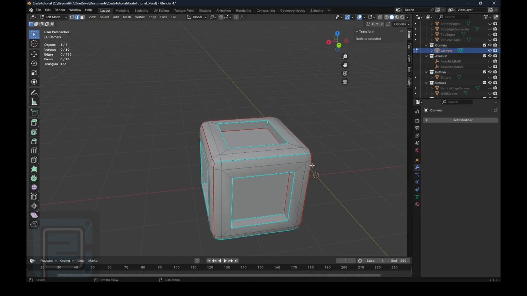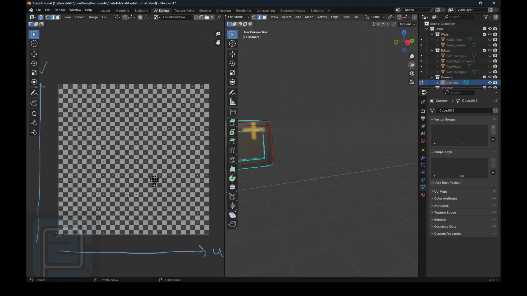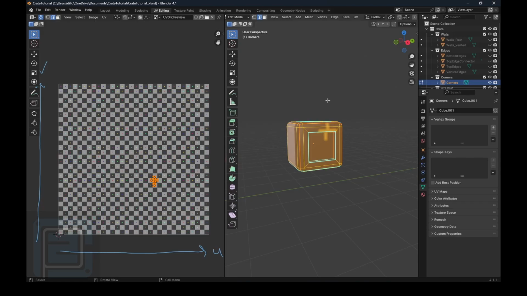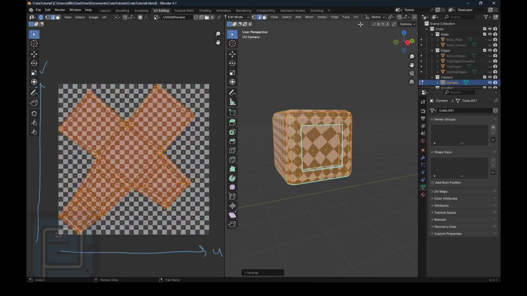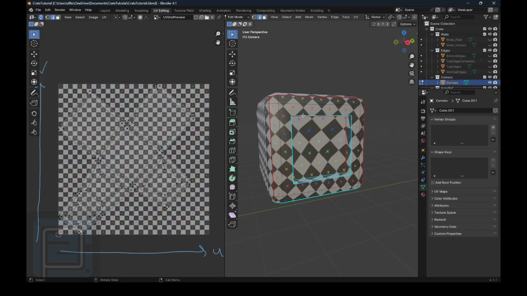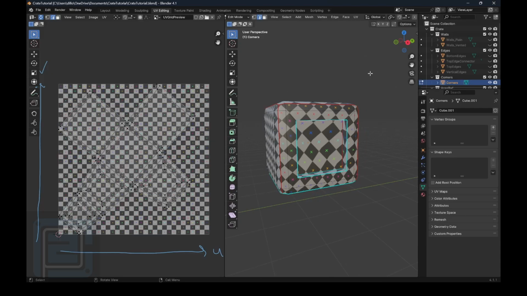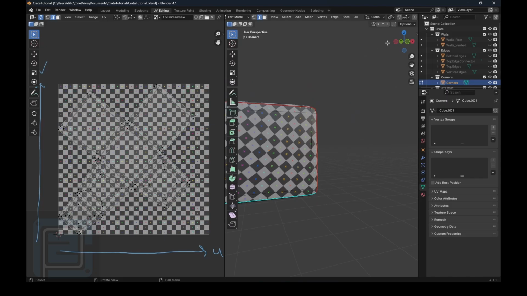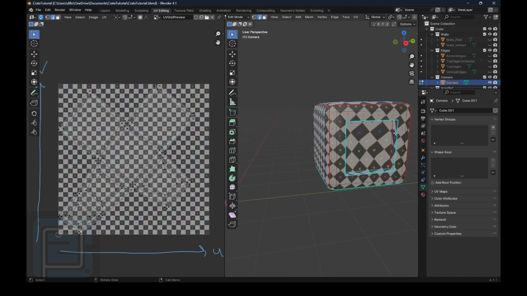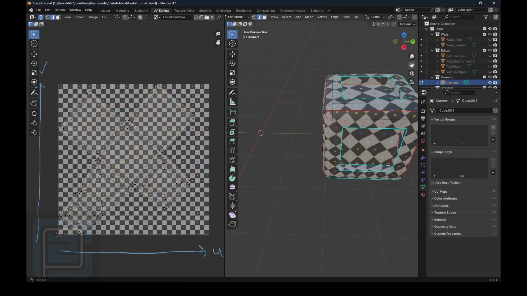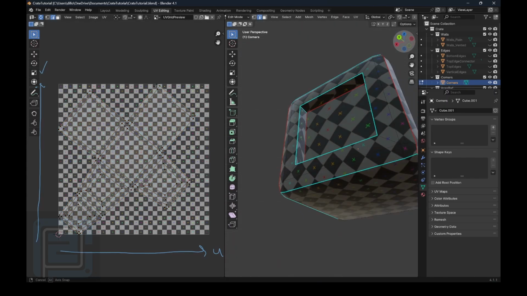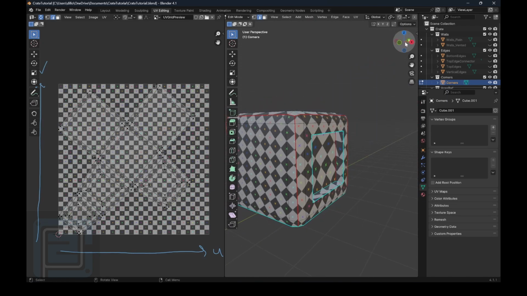And before we go ahead and apply all the other meshes with the mirror modifier, there's no harm in checking the work for one corner first, in case we need to tinker with it, and then it saves us time from deleting everything again. So unwrap, and it gives us this result. Now this result is actually pretty good, because we can identify a nice checkered pattern going on here. And the only reason that it's slanted is because it's showing up slanted over here. We're not worrying about rotation right now. We're worrying about if we can recognize a checkered pattern, which we absolutely can. So honestly, this is very, very good.